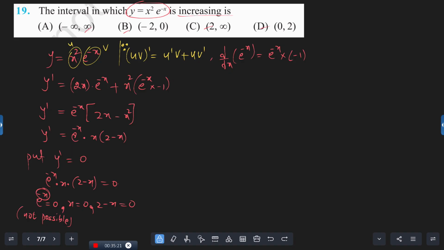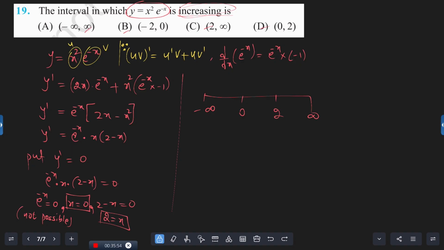E power infinity is infinity. E power 0 is 1. E power 1 is e power 1. So whatever you give, you never get a 0. So that is not possible. The possible ones: x equal to 0 is possible, and 2 when you send it opposite, that is also possible. So what is my interval then? Don't think 0 comma 2. You should make intervals now. They asked where it is increasing. You have to make intervals: minus infinity, plus infinity, 0 and 2. Where is it increasing? They asked.